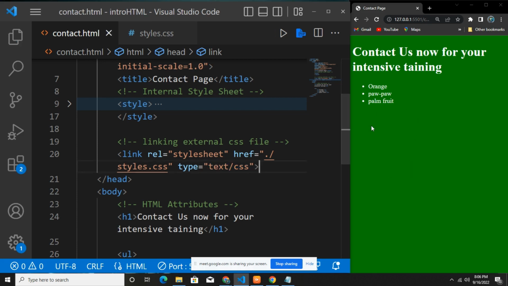If you save, we see that our style still applies, but this time around it's better because we are telling this document that the type of file we are sharing with it is a text file, and it's a CSS language, a style sheet, as we are referencing here. This is very important. Sometimes you run into errors like that.